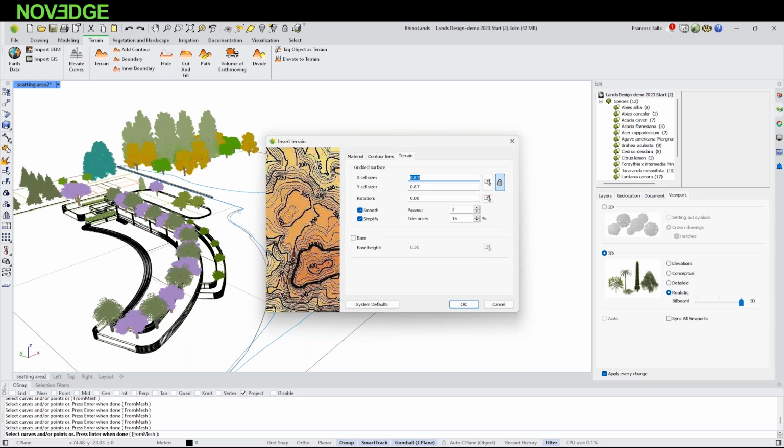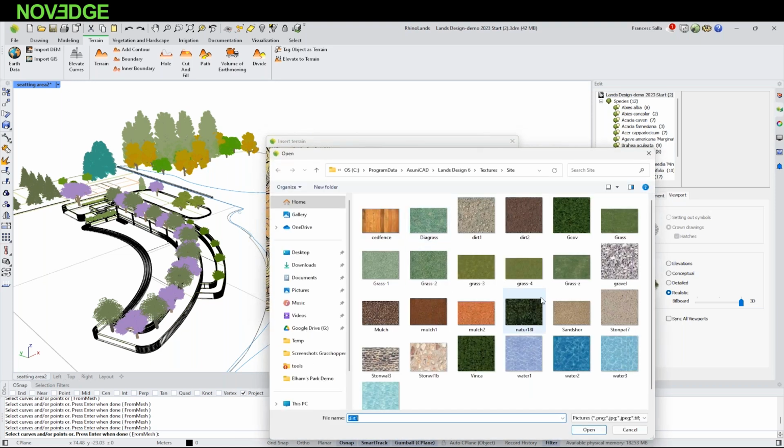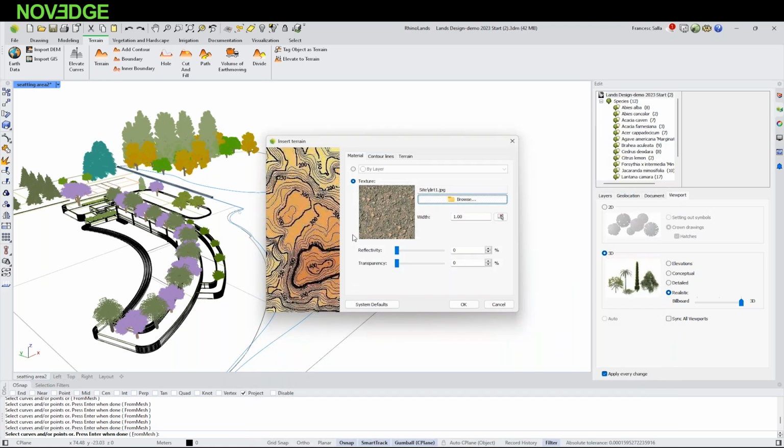Right, so we have here the insert option, so we need to define a cell size for the resulting terrain. The smaller this cell size is, the more accurate it will be with the input data geometry that are those curves that we have just selected. And we have the option here to enable a base or not and define the height of the base. And also here we can assign a material by default. There is a library of materials available that we can select. But of course, if you have any other texture or material, it's up to you to select your own one.